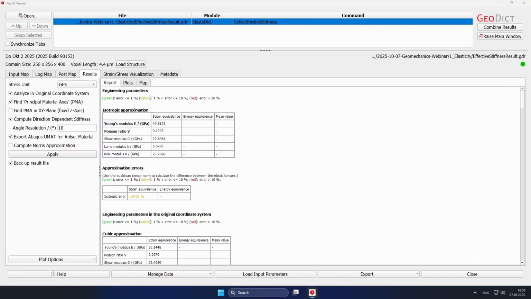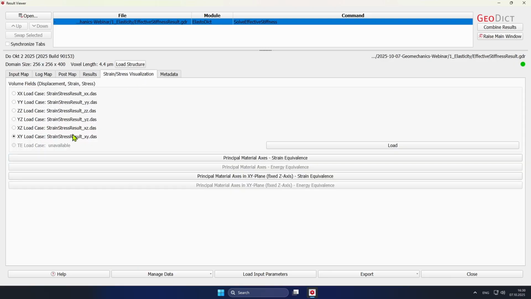Probably what is more interesting and visually appealing is to actually see the stress and strain fields. So let's go to the strain and stress visualization tab. Here we have the option to visualize the strain and stress in different directions, different planes, and let's go with the Z direction.